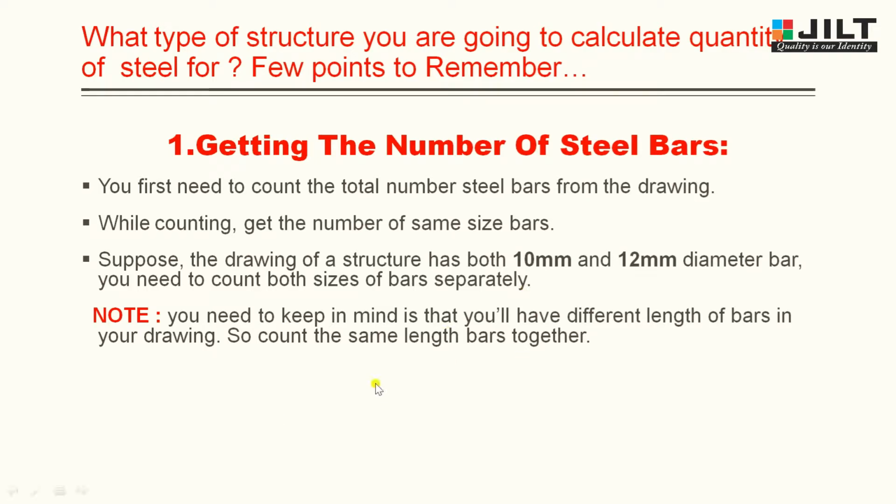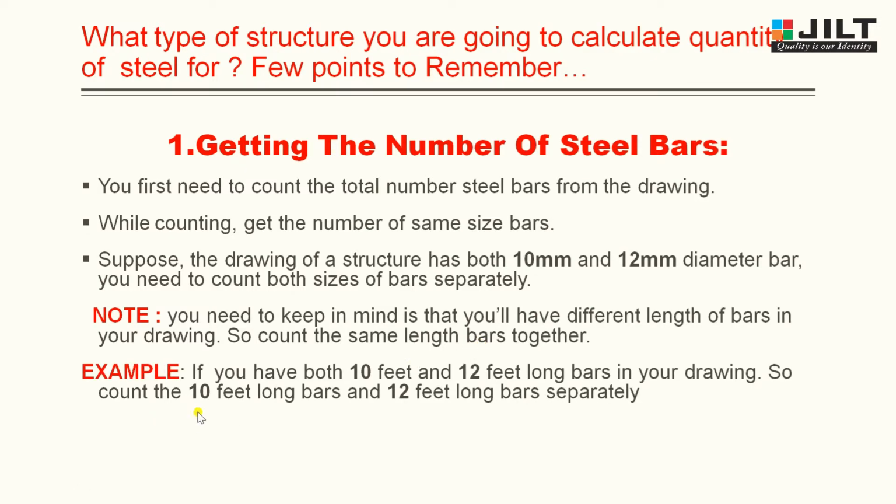and so on. Note, you need to keep in mind that you will have different lengths of bars in your drawing. So count the same length of bars together. For example, if you have 10 feet and 12 feet long bars in your drawing, count the 10 feet long bars separately and the 12 feet long bars separately. This is the first point to remember.